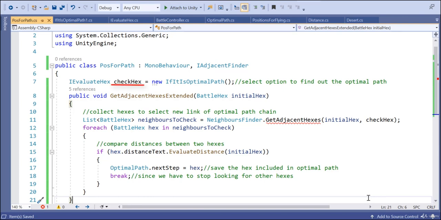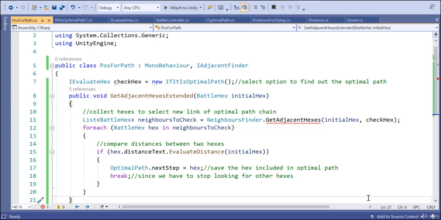Using the variable, I'm going to pass a new parameter into the getAdjacentHexes method. The neighbors2check list collects adjacent hexes for the evaluated hex. GetAdjacentHexes method this time collects only hexes whose neighboring variable is true, since we have created another behavior. We haven't created the parameter yet, so for a while we will see an error. It is not a problem, we will fix it soon.